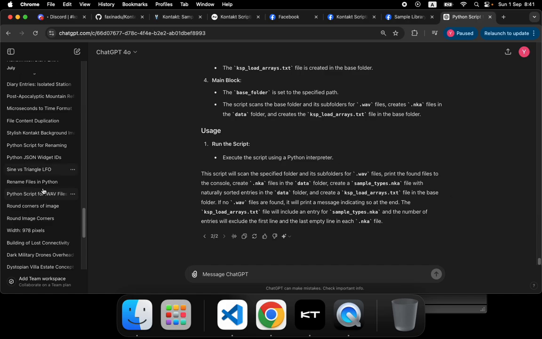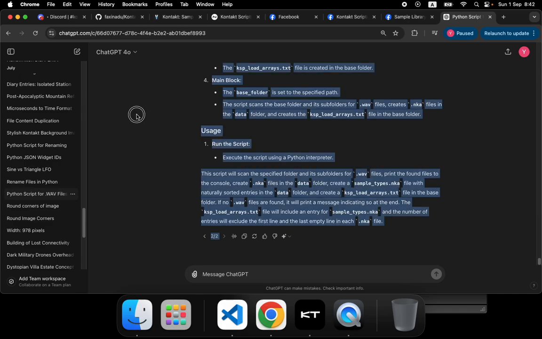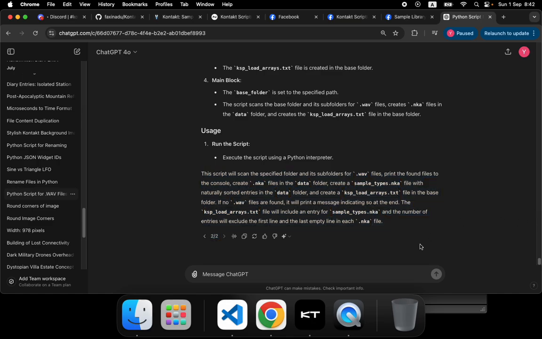But I just really want to quickly show that I do use it for a lot of things. You can ask it a lot of things that have to do with sample development. It can give you a lot of tips, and it can give you a Python script that does a lot of work that goes into making a sample library, but it's not KSP. So it's exactly as it says. It scans a WAV folder, it finds WAV files, it prints the files, it creates NKA files, it puts them in a data folder.